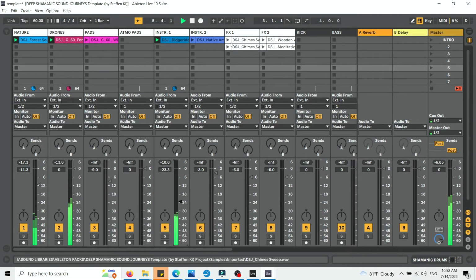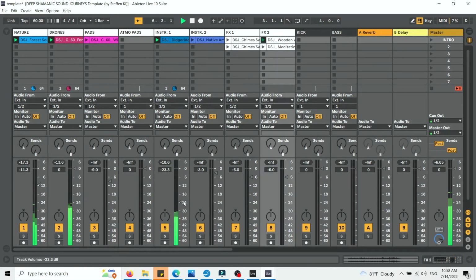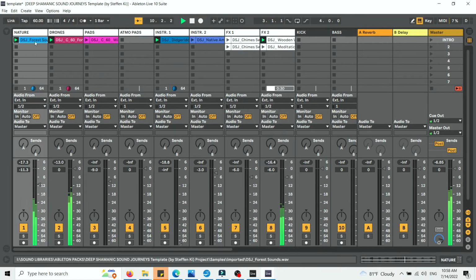It's always nice to have some transition sounds while you're doing it, right? So then now we have the wooden sounds, and while they play we can slowly bring down the didgeridoo, so it's not that obvious. And let's see, we have the forest sounds. So let's bring them down. And now let's change the scenery a bit.